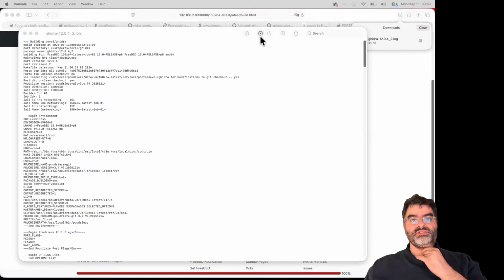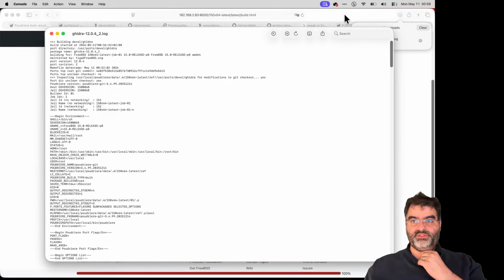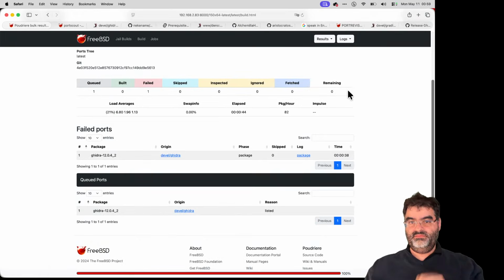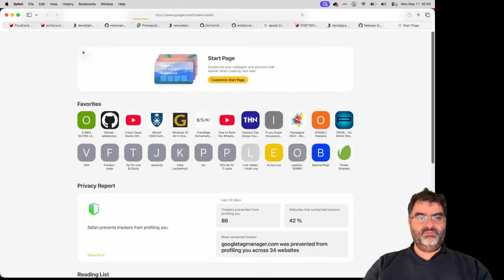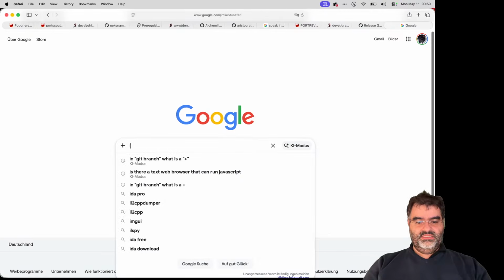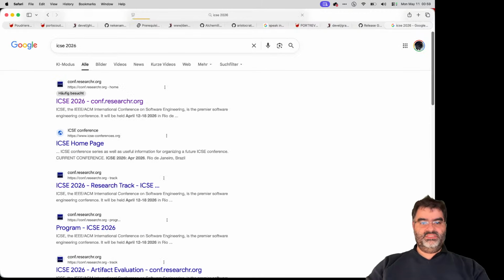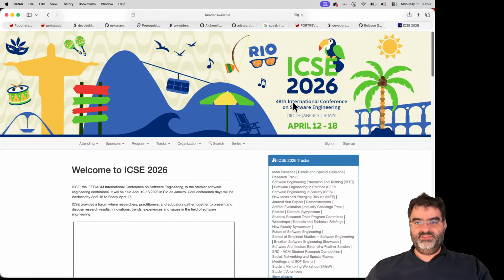Yes, they are using quite a lot of AI at work. I work in cybersecurity. That's my daily job. And I supervise master theses, and I'm currently supervising a PhD thesis also on topics related to AI. I was recently in a conference in Rio. Let me see if I can find it. ICSE 2026. This was in Rio. I was here in this conference. It was really nice.